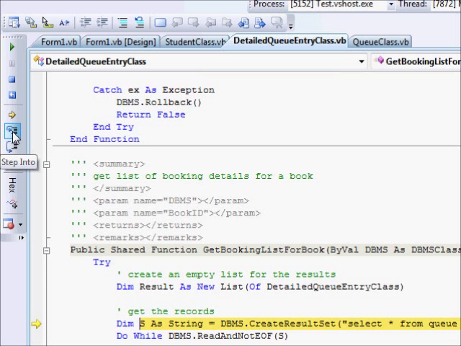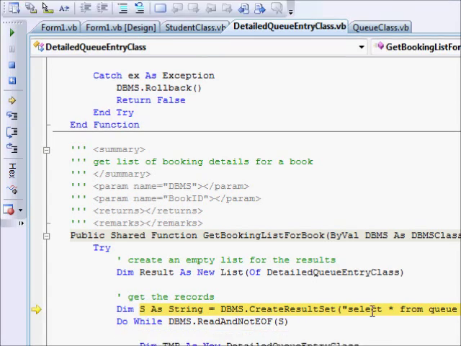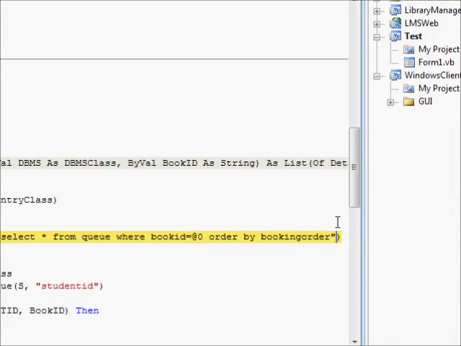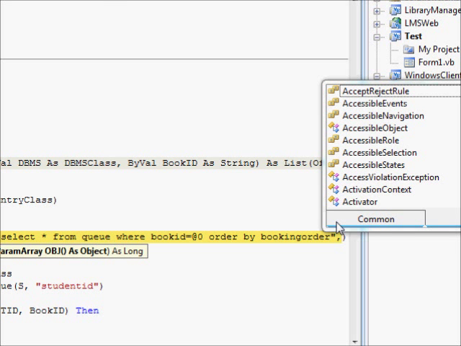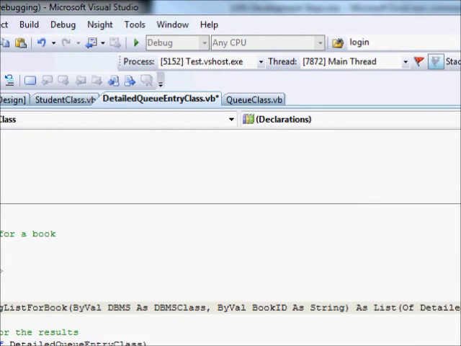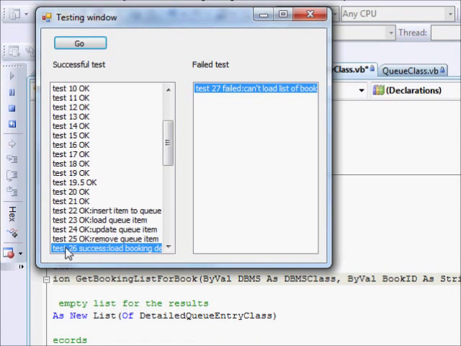Okay, wonderful. And so start from Q, where book ID, order by O. So you can see here, this is the SQL statement. I didn't pass the parameter, and book ID. Wonderful. And now we continue running the code, and it still didn't work well for us.